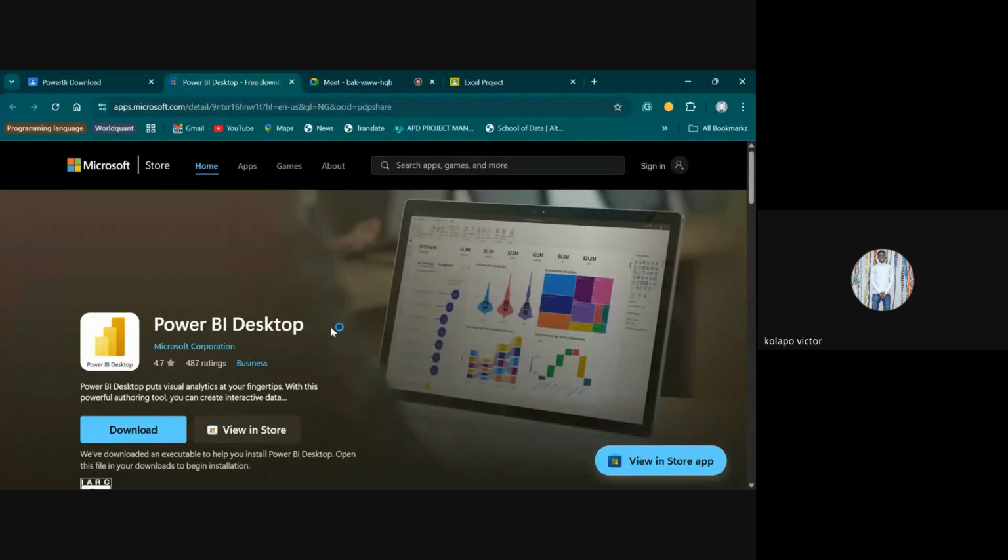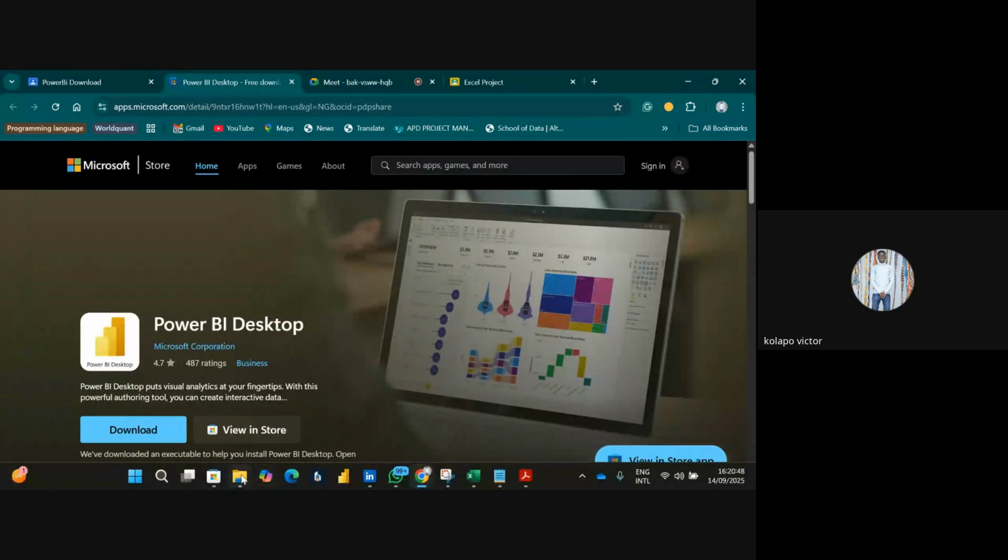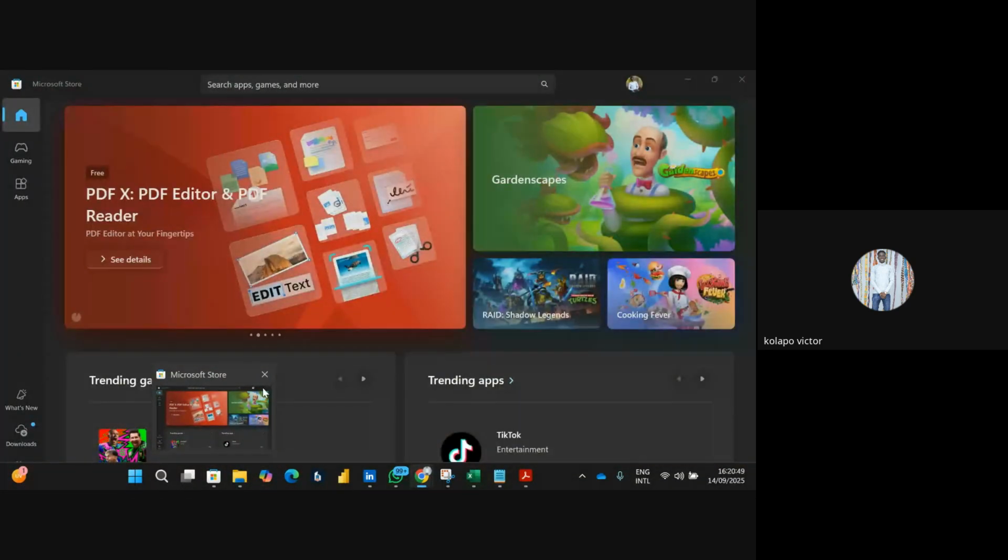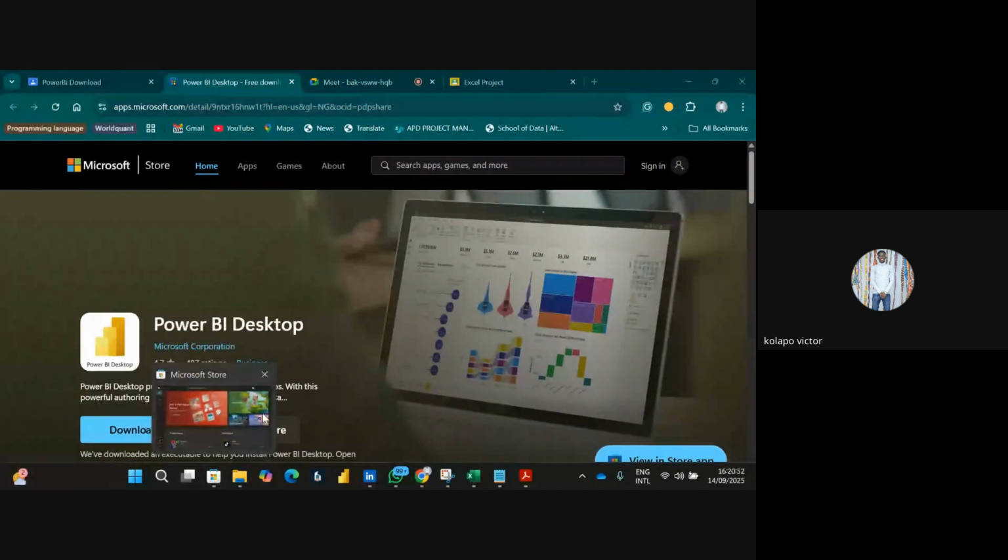So now I'm saying that there is a better way to do it. By better way, I mean that once you download, you don't need to install it yourself. It will automatically install by itself and do everything by itself. You just need to open it after this. And what is the better way? There's this guy we call Microsoft Store. Let me close it and I'll open it back.